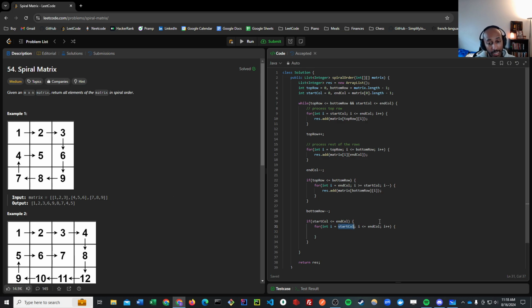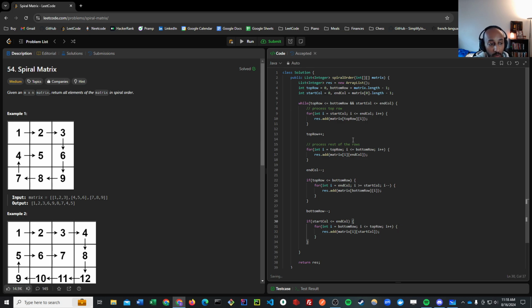No, sorry, we start at i equals bottom row, since we're worried about the rows being shifted. i is less than or equal to top row. Then we're going to do res.add matrix at index i, which is the row that gets shifted, at index start column. Okay?